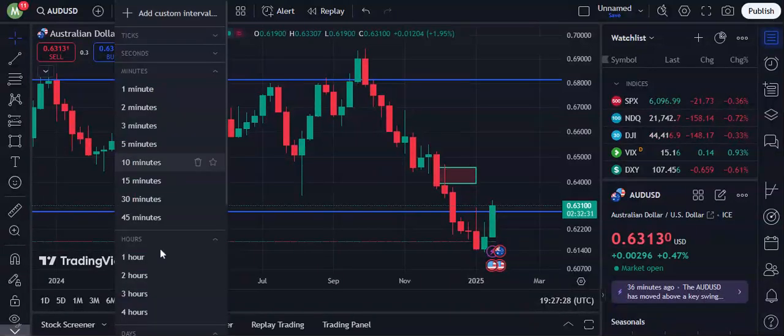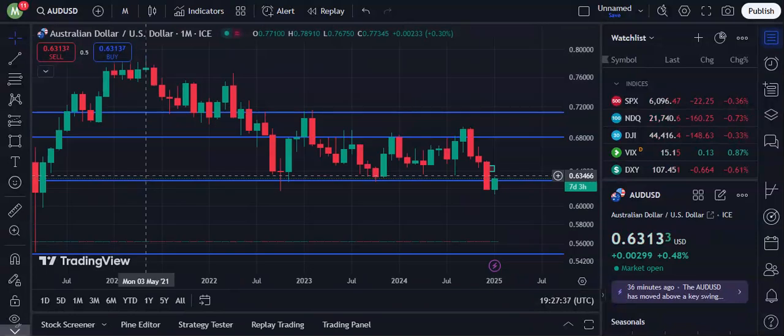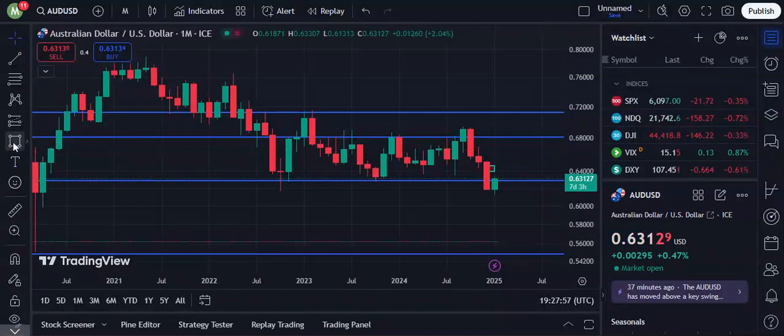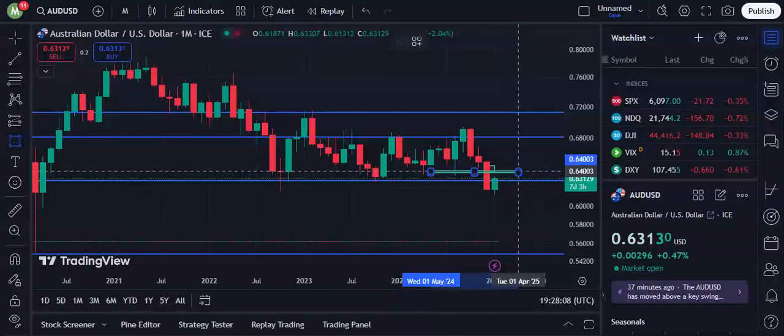Let's go to the higher time frame, because I'm a swing trader, so I go down to the higher time frame to know where price is actually about to go. That's what we have. Price has to touch that area before we trade. Price definitely has to touch that area.